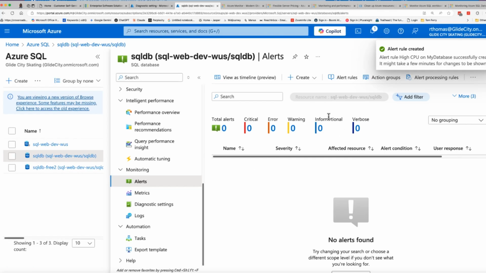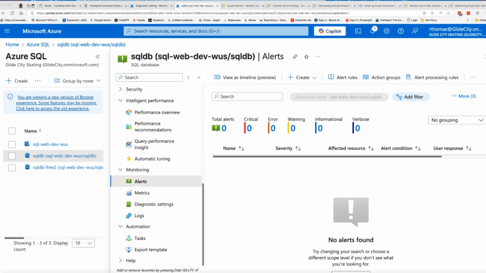Boom. I created the rule, I deleted it, and I wanted to create it for you guys to see it live. All right, so that rule is done. Like we created it, it makes sense. So what I want to do is go back and, if our CPU is high, find out what is causing it. So let's find the exact queries under intelligent performance, and I'll check the query insight.